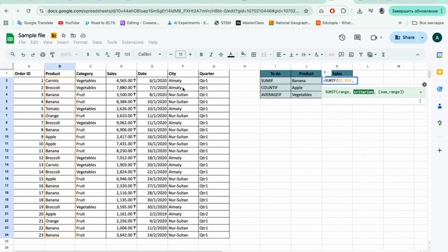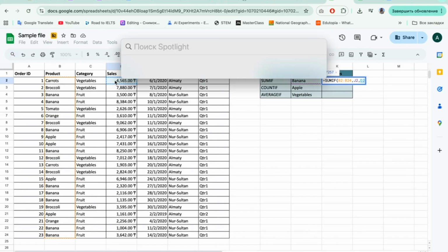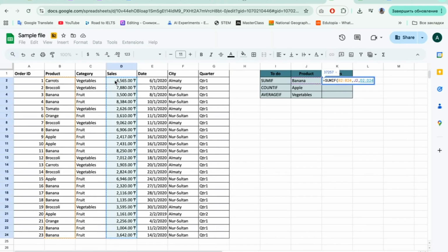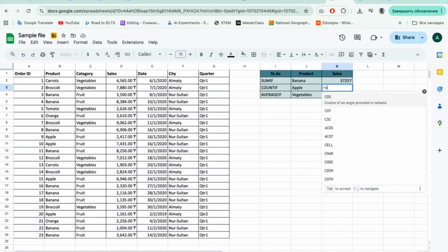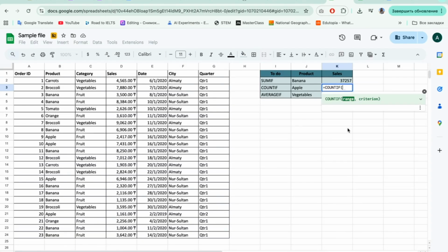So criteria you can specify between quote symbols like this, or you may give the address of the cell like this, comma, and then it says sum range. This is the numbers that we have to sum up, column D. Here we are. The same steps for AVERAGEIF, but please don't forget, COUNTIF accepts only two arguments. That was in your previous lectures.